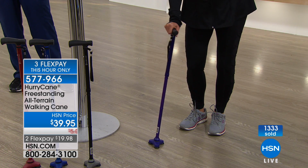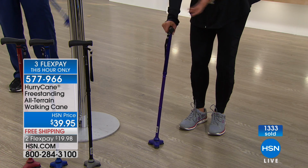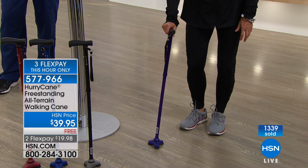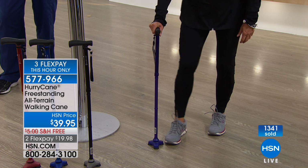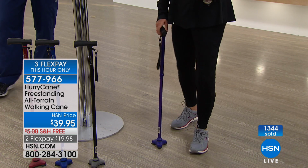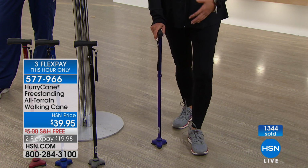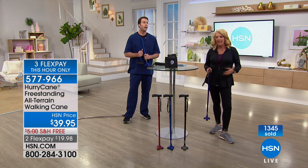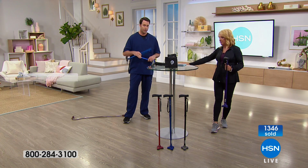And I love some of the video. It shows a guy who's out having a picnic. He's on grass. He's walking around, kind of taking a nice walk with his wife. And I really think that's a great example. And you can see how it's pivoting. It very much acts like your ankle. So it just feels like it's naturally a part of your walking. And so obviously you're gonna be walking smoother, and because of that design, you can take tougher terrains that you wouldn't dare do on that flimsy old thing over there.